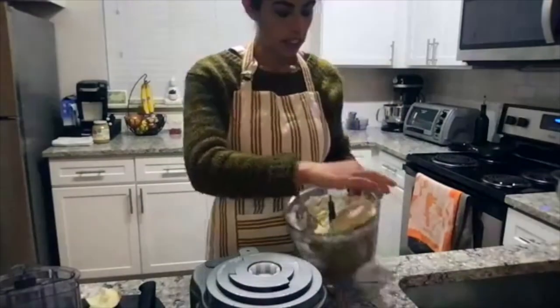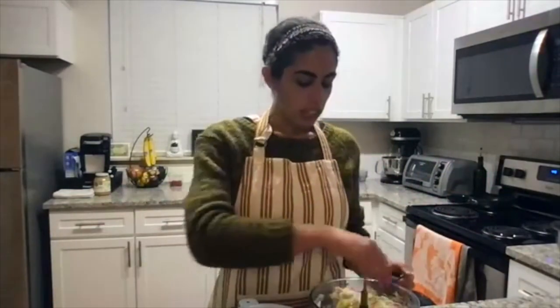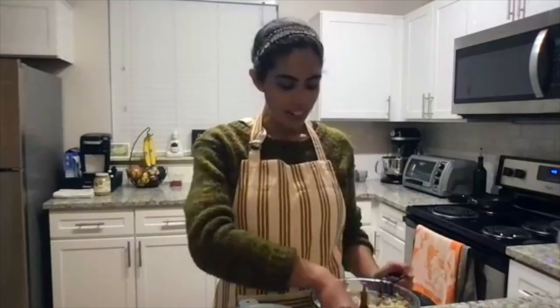And the nice thing about this too is that potatoes oxidize so quickly. When you're grating them by hand, each one that's grated is sitting there for a long time as you continue to grate. The longer they're sitting out there, the more they're browning, and it affects the quality of your latkes. So the quicker you can get all this done, and this is super quick, the less time the potatoes are just sitting around peeled and shredded and browning. So that's it for the demo on how to use the grater.